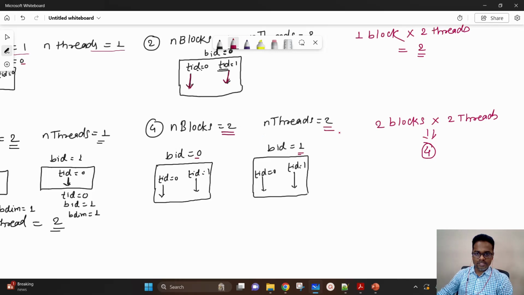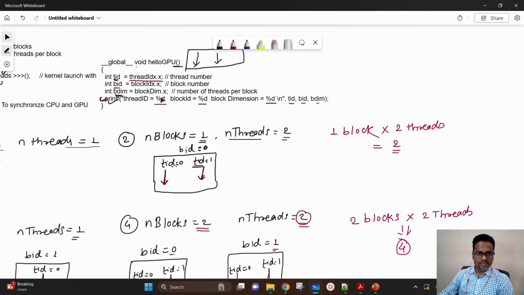Inside every block we mentioned there are going to be two threads. So here we'll be having the first thread and this is the second thread. In block number 1 as well, we'll be having the first thread here and the second thread. Now all these four threads are going to execute the statements mentioned in this hello GPU kernel.